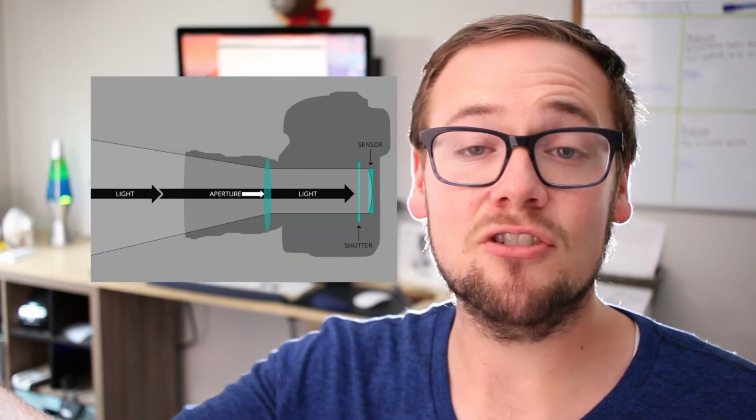Your camera's aperture is actually not in your camera at all. It's actually in the lens. This is the first step of the triangle, where you can control how much light enters into the camera. Aperture is going to affect your photos in two different ways. It will make your photos either brighter or darker depending on which way you turn the dial, but it will also control your depth of field, which is how much of your subject you want to be in focus.